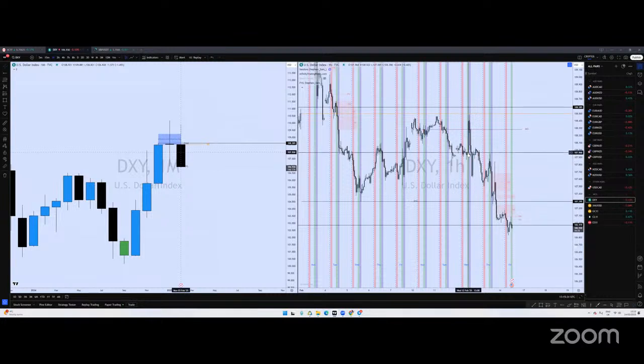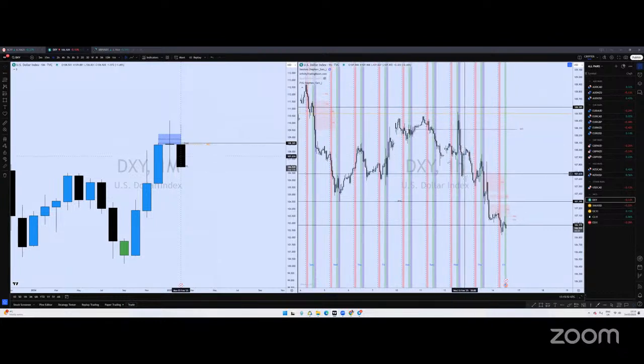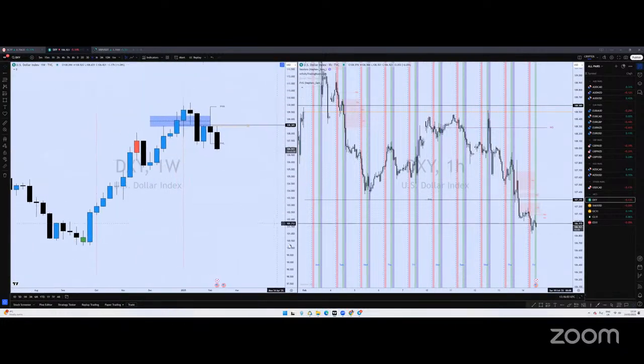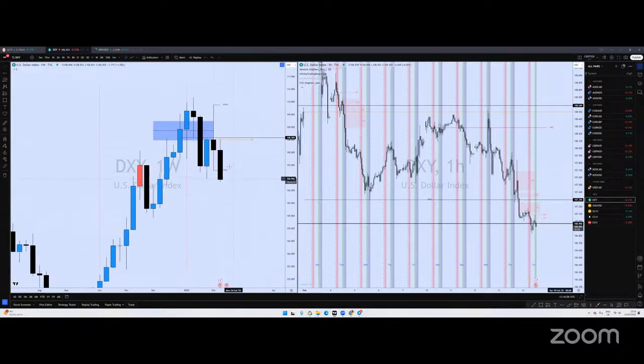When the CPI came out, they should have sent price lower. But guess what? Someone somewhere decided they wanted to sell. So what do they do? They push it up first, because as this was screaming up, everybody would be buying, and then they would get their position, and then they push price lower. That's a typical lovely week. I love when the week is like that. Very, very nice.